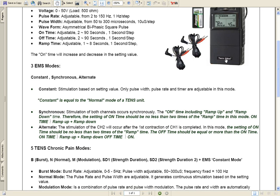And what you're going to do is it's going to ask you, okay, what do you want the pulse rate to be? And we have some parameters and suggestions, but really, your trainer, your therapist, your physician are going to work with you on that, or maybe you'll just try a few things and see which pulse rate and pulse width seems to grab the muscle the best.